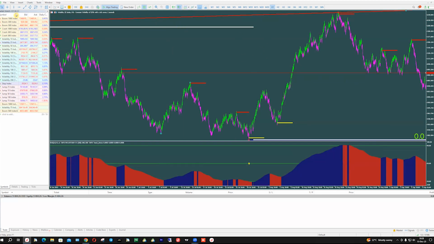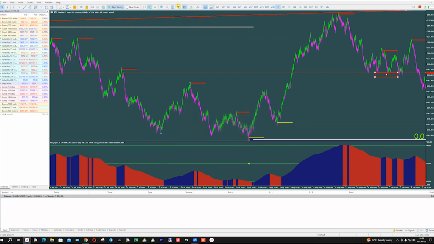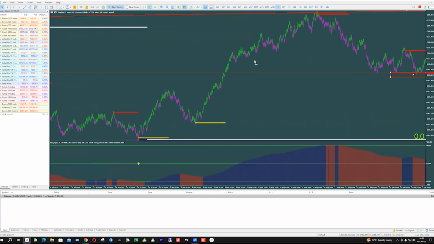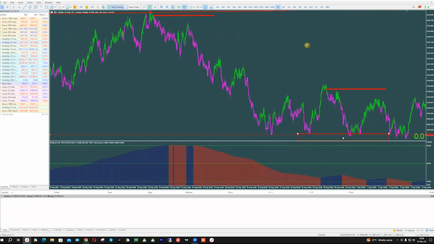Where is our point? Let me draw something here so that we can get it correctly, guys. All right, I don't want you to miss anything. I just want to show you how this system is so professional and very easy to use. So we can draw this area to check if there is a breakout candle, because I told you rules are rules. Don't break rules, okay, guys? Don't break rules, because this is what we want you to be a good trader.